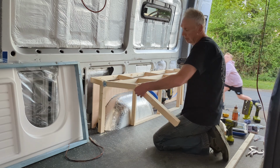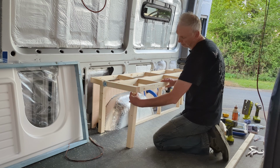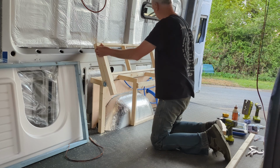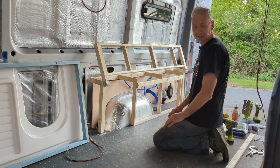So I could fold out there, down. I'm not sure how I'll do it really, but there might be a way of doing it. And then obviously when it folds up, they'll fold down in, and they'll be done with that. So yeah, that's it for today.